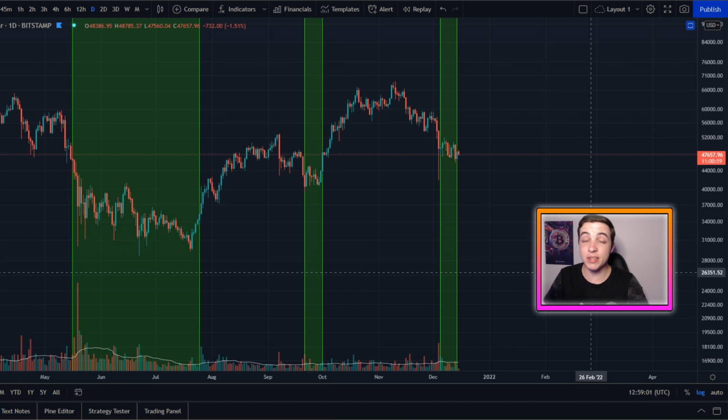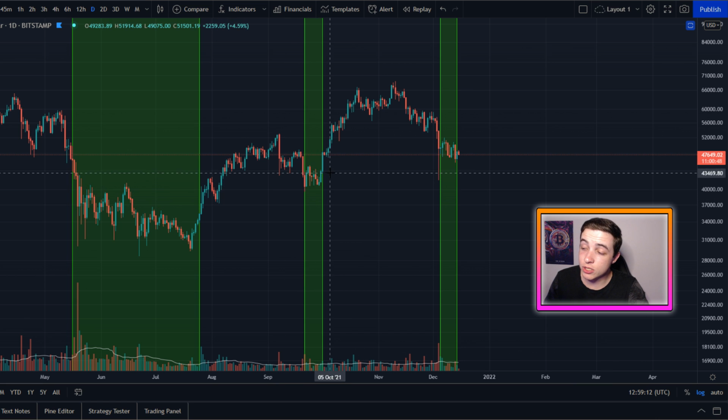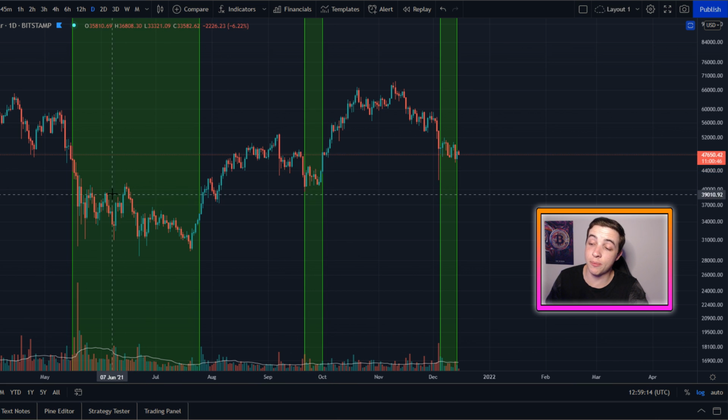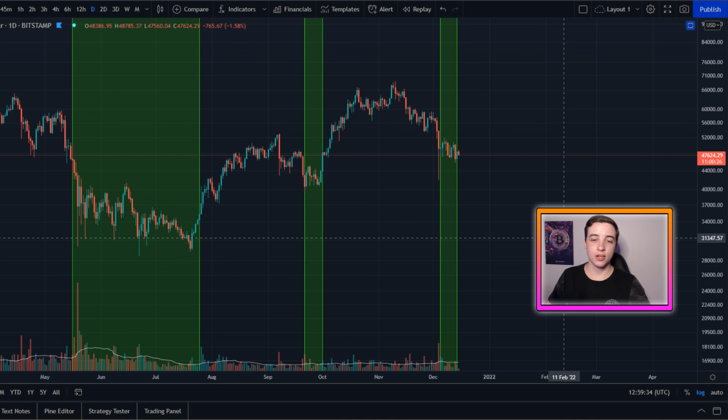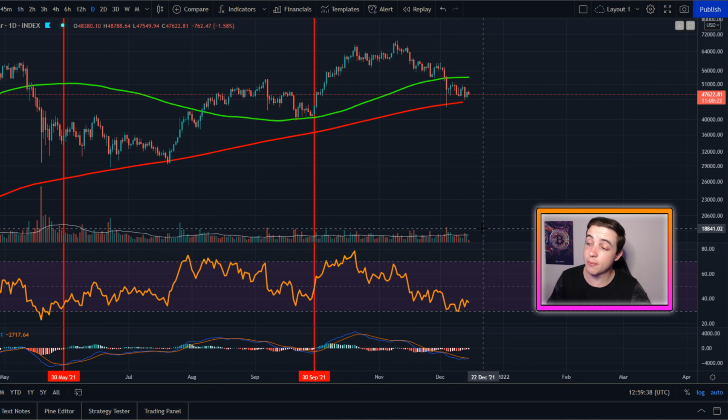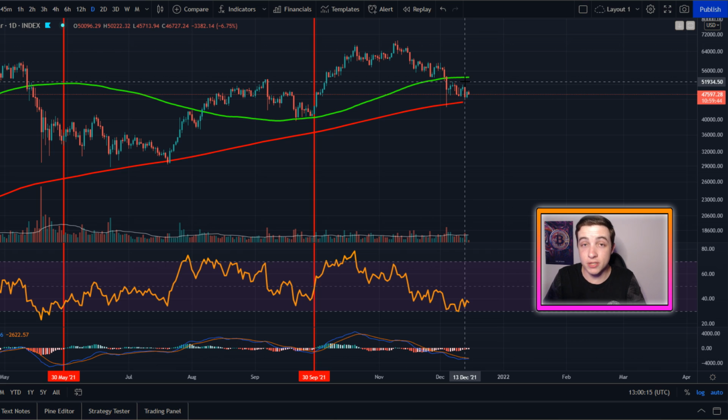And combine that with the fact that right now the markets are very fearful, which is exactly what we saw at the end of September, and that's exactly what we saw during May, June, and July. So when I'm looking at the charts, looking at the data in front of us, and taking all of this information into consideration, my personal Bitcoin strategy is to simply dollar cost average into Bitcoin. Yes, it's always a possibility that we could go lower. That's why I'm only dollar cost averaging, not going all in at any given price level.